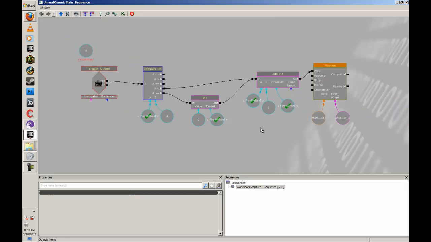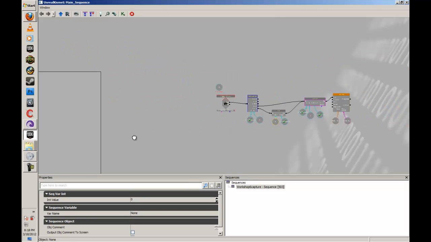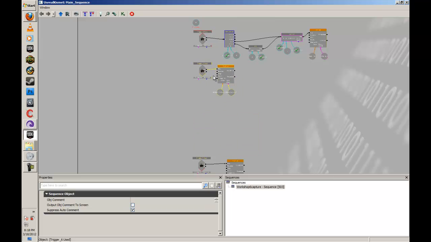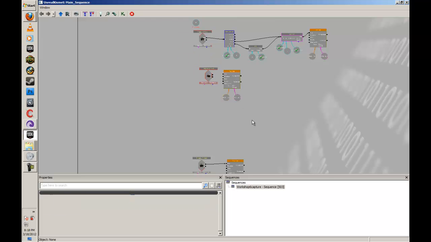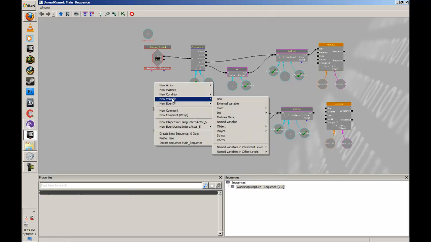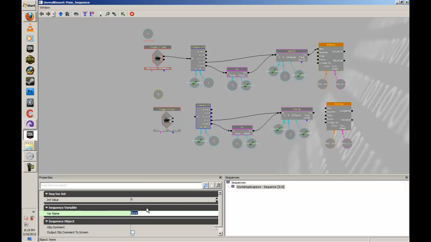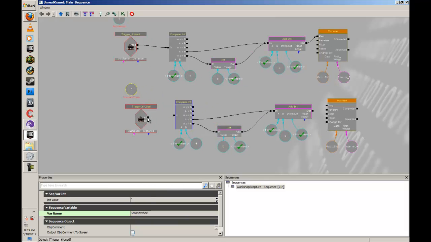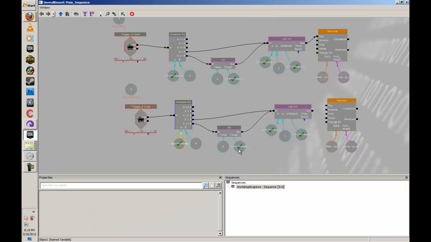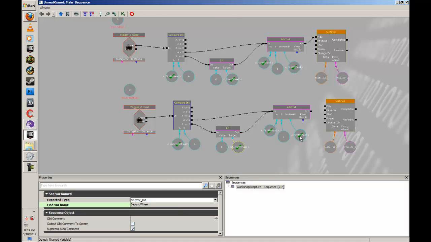Hope this is clear. And basically we're gonna do the same operation for the 2 wheels that we have here. Okay, and we're just gonna disconnect the trigger from the animation, and we're gonna copy paste those. Okay, and we're gonna create a new variable, and we're gonna call it second wheel. Okay, we're gonna connect these, and basically we're gonna call these second wheel. It's just a matter of renaming them so that they instantiate our correct variable.